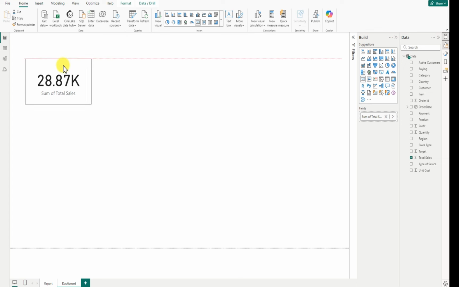Then another thing I'm going to do is format this. Remember, I said I'm not going to reuse all these numbers here, but I'm going to reuse the card. I don't want to pick it one after the other and begin to reformat it one after the other. That's what I actually mean. So I'm going to format this, then reuse this card for the others. So the first one, we'll pick that. The next thing is this. We are going to format this.